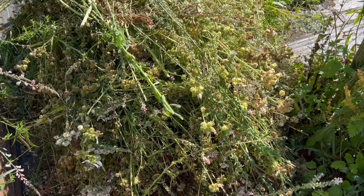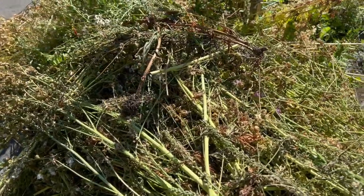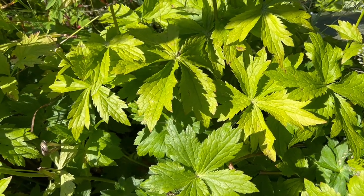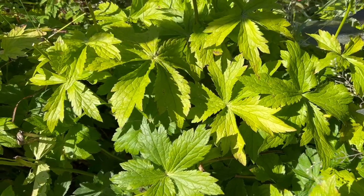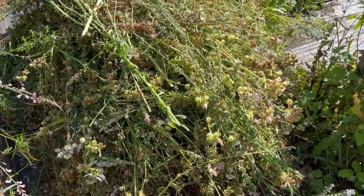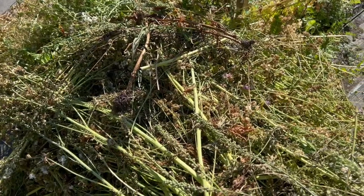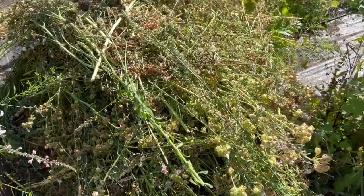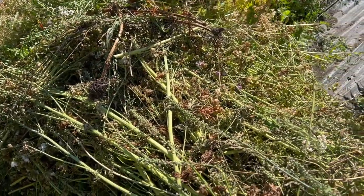Here is my big pile of cuttings that I've taken from flowers that have finished - I've been cutting back feverfew, the mallow, the astrantia, and any hesperis that looks like it needs cut back. The astrantia now cut back is looking good with nice green glossy foliage, and it may well produce a second flush of flowers. All of the parts of the plant that I've cut back I'll then chop into smaller bits so that I can put it on the compost heap, because if I just put it on as it is it wouldn't break down very quickly. I like to have compost within about eight months of making it from scratch, so I need to break it down into small pieces.